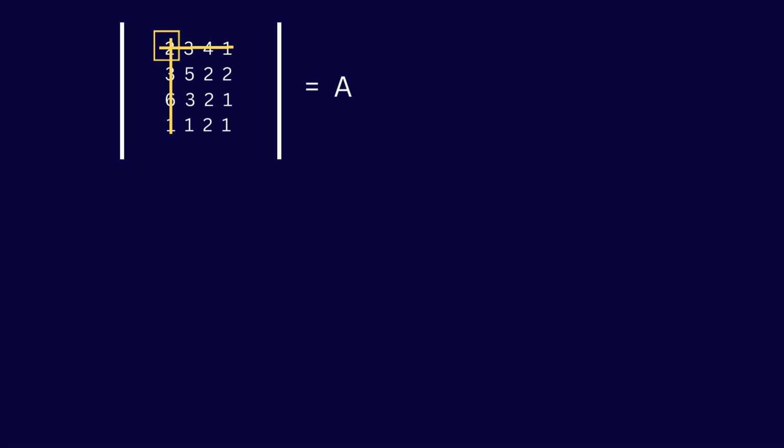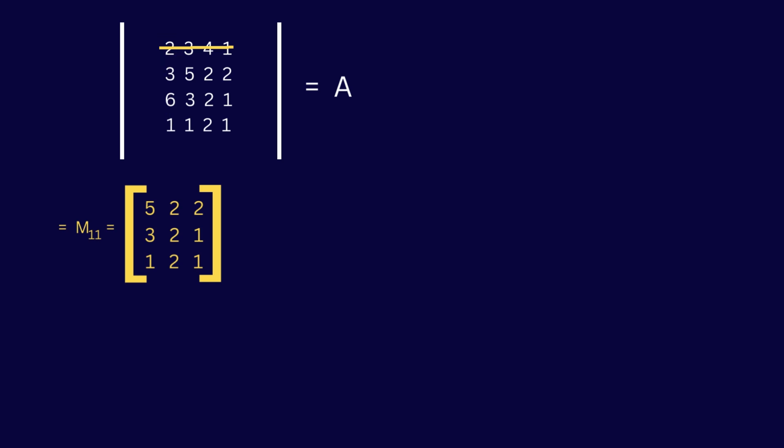Then select the first number in the first row because I chose the first row. If you choose the second row, then you have to select the first number in the second row. Then draw a horizontal line and a vertical line like this. So 9 numbers are remaining. Don't change the position of these 9 numbers. What you have to do is create a new 3 by 3 matrix using these remaining 9 numbers without changing their position. So I will label our new 3 by 3 matrix as M11.